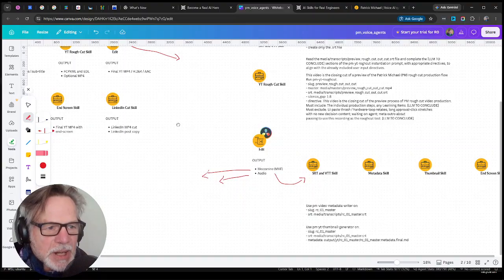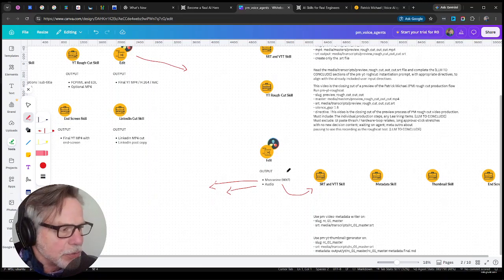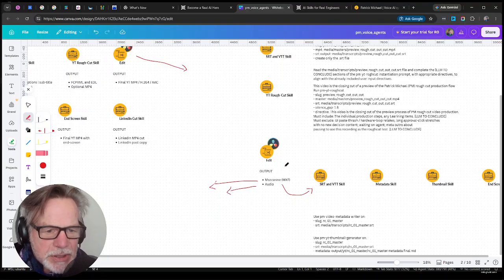So what we have done, and the benefit of MXF is only if you are going to, the MXF retains quality. So the benefit is only if you are going to do advanced video editing downstream from this point, and we're not.